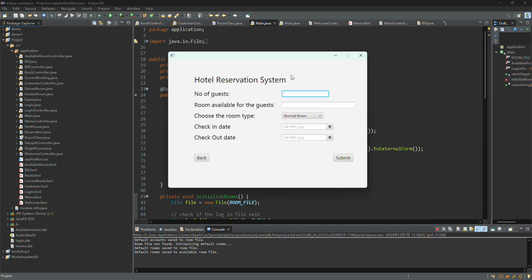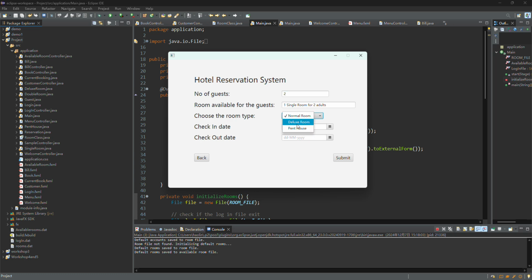First I will go to guest. In this guest page, let me first state that for the second row we cannot input anything. It will be generated by the number of guests. If I press 1, it will have one single room for one adult. 2, one single room for 2 adults. 3, either one double room or 2 single rooms. 4, as you can see, it will generate based on the first field. So let me test 2 persons first.